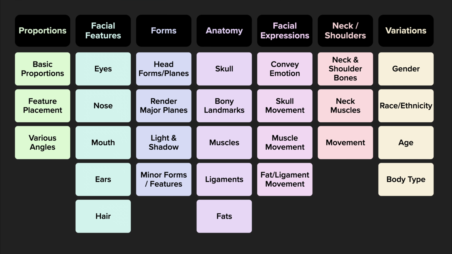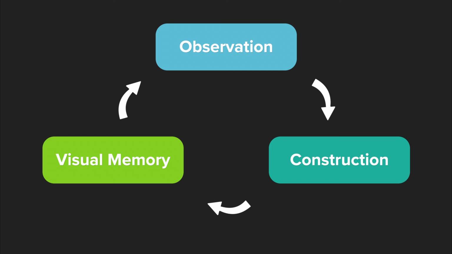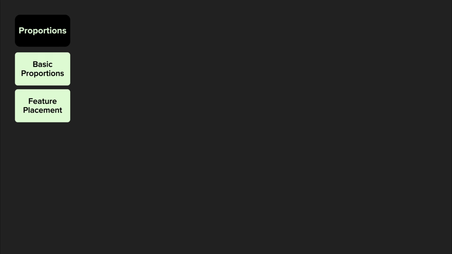I'm going to look at this through two different lenses. One is the what we need to learn, and the other is levels of understanding or iteration through that learning. Let's start with the what to learn. Organizing and visualizing the information I need to learn helps me to get a better grasp on the problem. Heads and faces are incredibly complex, so what is it that makes up the head and face? At the simplest level, starting with basic proportions of the head and placements of the features on the head, and drawing the head from various angles.